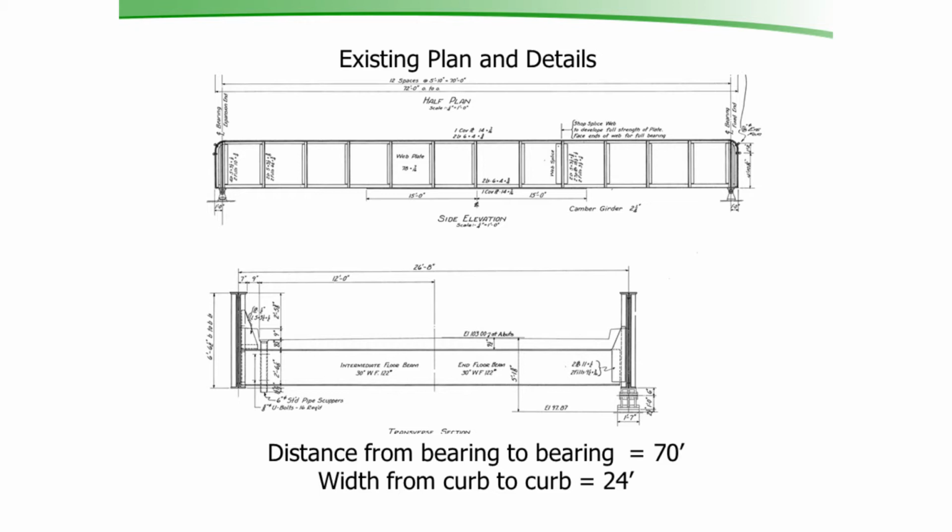The girders are built up with shapes and plates. The web is the 7/16 inch plates, and the flanges on top and bottom are made up of 6x4 by 3/4 angles, interior and exterior. There's a cover plate on the top and the bottom. The cover plate on the top is a 7/16 inch by 14 inches that runs the full length of the top of the bridge. And the cover plate on the bottom is also a 7/16 by 14 inch cover plate. And that cover plate on the bottom runs right here on the middle 30 feet of the bottom of the span.